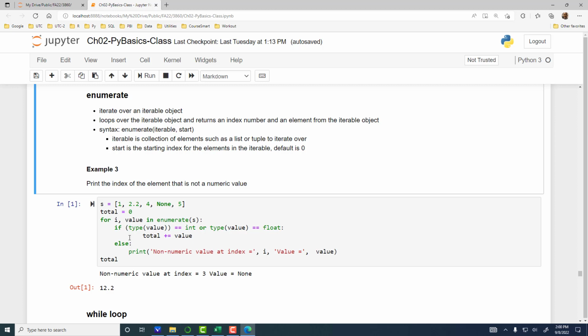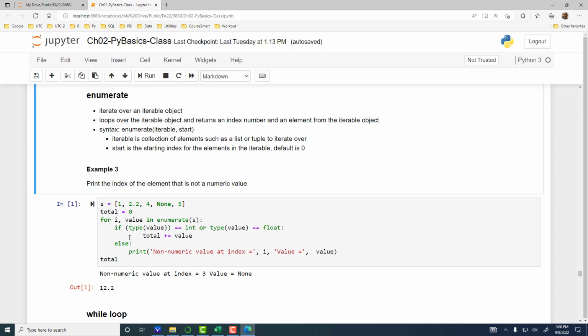So here, for i, value, again remember these two are any variable names. You make up the variable name, as long as those are valid names, it's good. You want to use some logic there, so you will understand what they are. So i being the index, value being the value from the list.